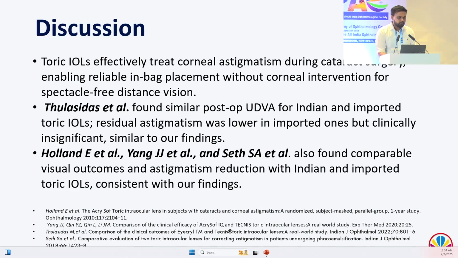In one of the studies conducted by Tulsidas et al., he found similar post-op UDVA for Indian and imported toric IOLs. The residual astigmatism was lower in the imported ones, but clinically insignificant, similar to our findings. Holland et al., Yang J et al., and Seth also found comparable visual outcomes and astigmatism reduction with Indian and imported toric IOLs, consistent with our findings.